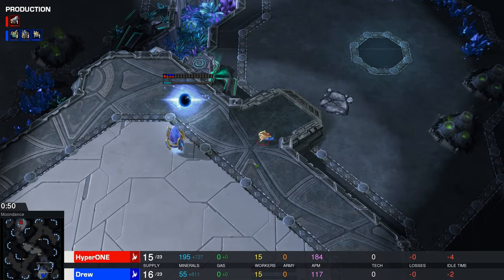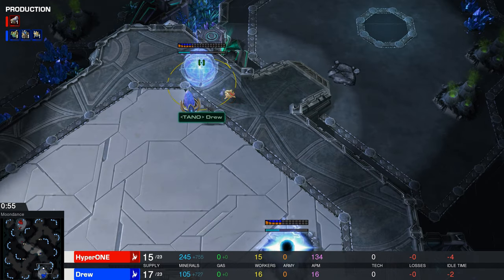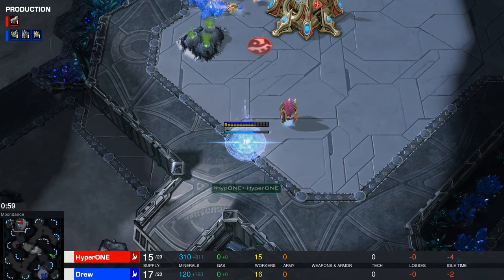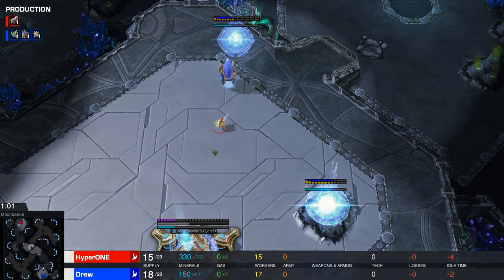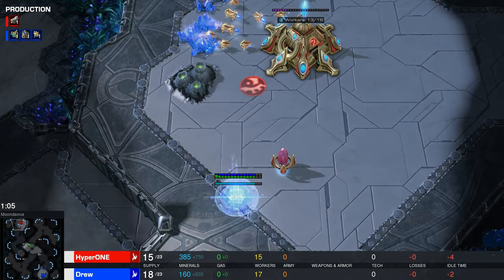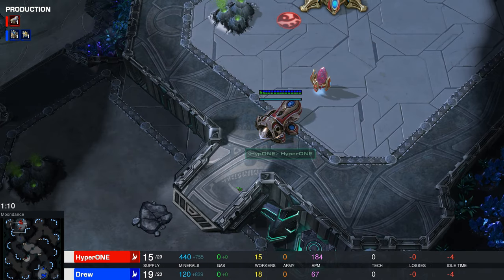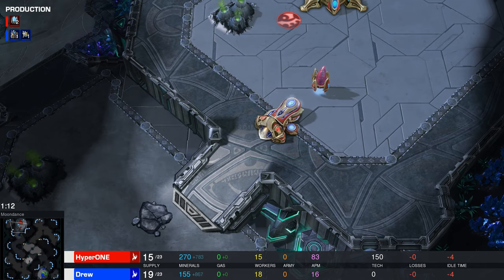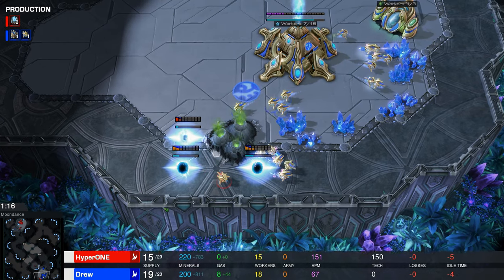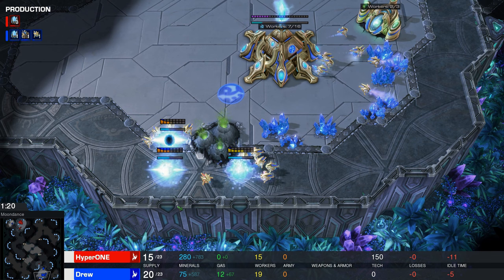Just being safe here is Drew. Forge on the way here. And HyperOne. Did I say on the way for Drew? On the way from HyperOne. HyperOne is trying to cannon rush Drew, but he knows. Drew knows that it's Protoss from HyperOne. Scouting out the forge here, and nice little space here for a cannon, isn't it?